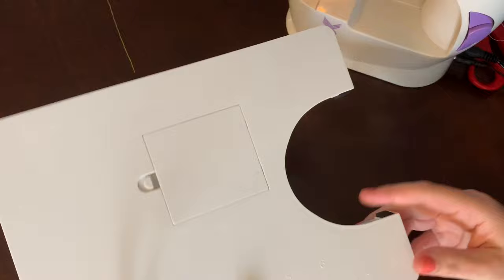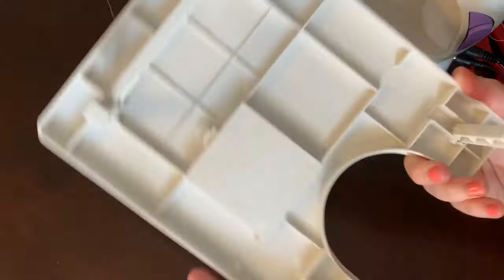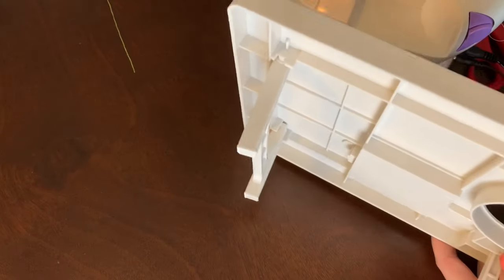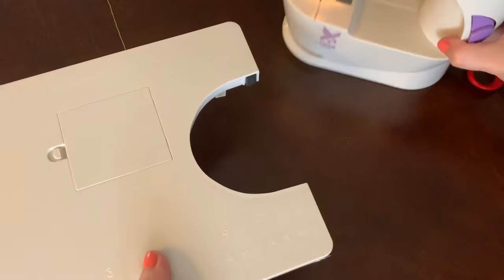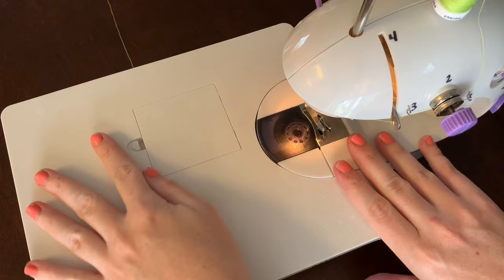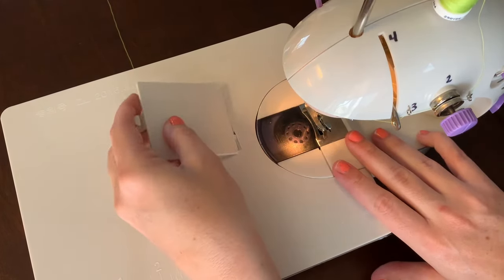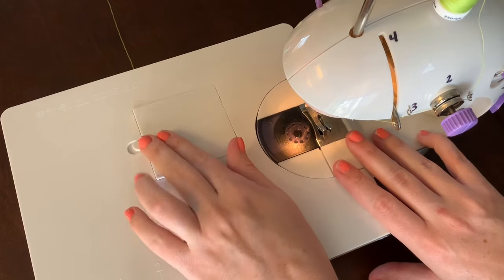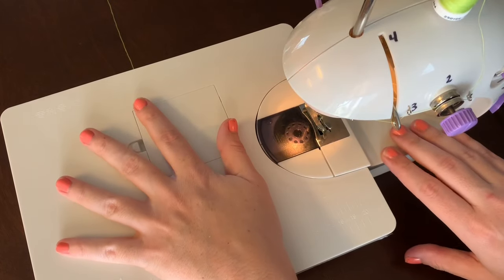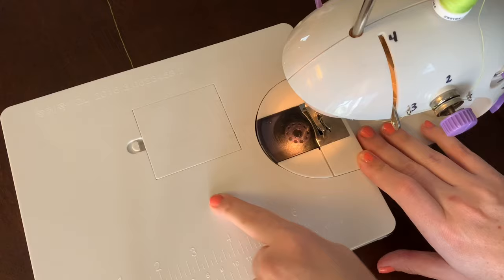This particular one I got — there are cheaper versions that come without the little platform. Look, it's just folded-up little legs that pop open like so on both sides, and this lines up perfectly with the sewing machine. It's got little rubber grippers, and now you have an entire platform. Right here is a little storage unit, probably for your bobbins and whatnot, and it's got a little measuring thing right here. I thought this was cool — it'll be easier for my daughter, which is why I paid a little extra to get this platform.